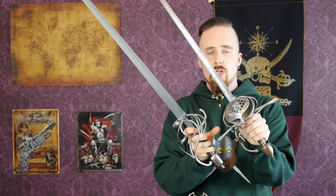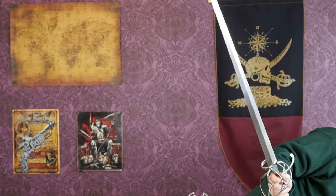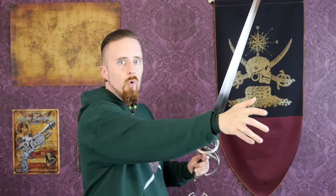This is also not the greatest way to deliver a thrust anyway. There is a reason why you see on side swords and rapiers these rings here. On the rapier, in addition to the crossguard and the rings and the Pappenheimer style shell, you also have rings right next to the ricasso, which is the blunt section of the blade. The purpose of that is you grab it like this — finger over the ring — and that facilitates a much better grip for thrusting. Having the finger there changes the entire position of the hand and wrist, so you're not thrusting in the over-extended position but thrusting like this, much more in line with the forearm.